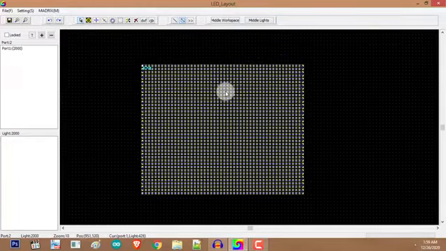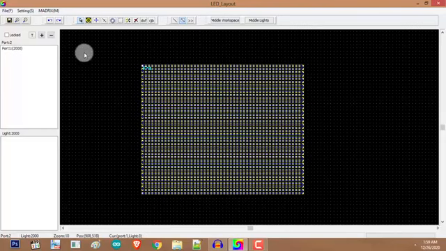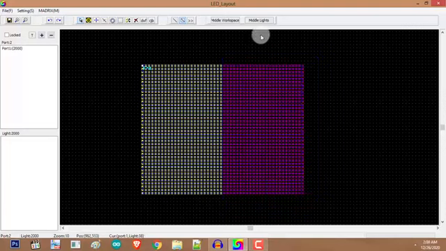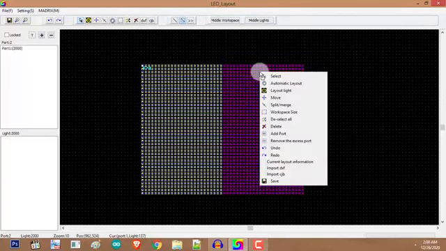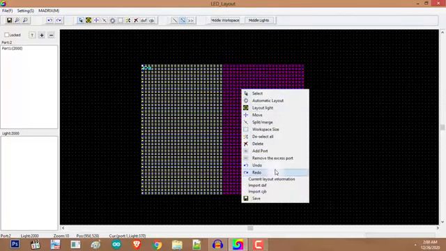When it comes to editing the layout, there is not much you can do. You can delete a portion or you can delete the whole layout by clicking on the select tool and selecting, let's say I'm going to delete half of this layout, and clicking on delete, or you can right click and select delete.